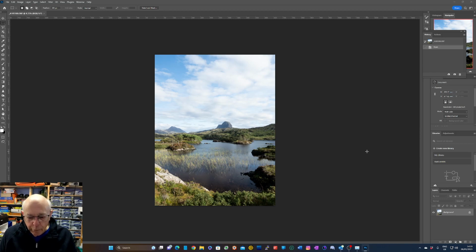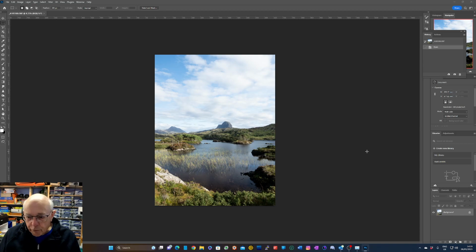So to try and get a balance, the traditional way of dealing with this is to put in place a graduated filter, which was a piece of glass that was dark at the top and clear at the bottom and gradually faded between the two. And you would slide that in front of the lens so that you just darkened the sky enough to get a good exposure. So that was the mechanical way of doing it, if you like, and that was called a grad or a graduated filter. But we can do the same thing electronically with Photoshop, and that's what we're going to look at doing here.